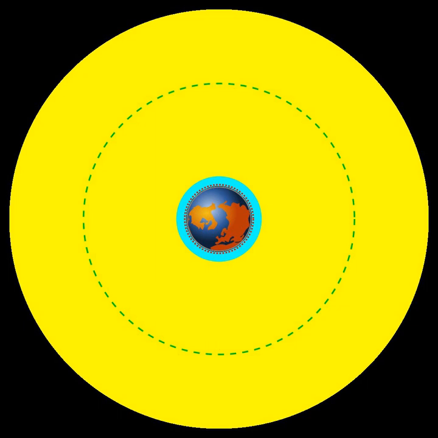Molniya orbit, a semi-synchronous variation of a tundra orbit. For Earth this means an orbital period of just under 12 hours. Such a satellite spends most of its time over two designated areas of the planet. An inclination of 63.4 degrees is normally used to keep the perigee shift small.